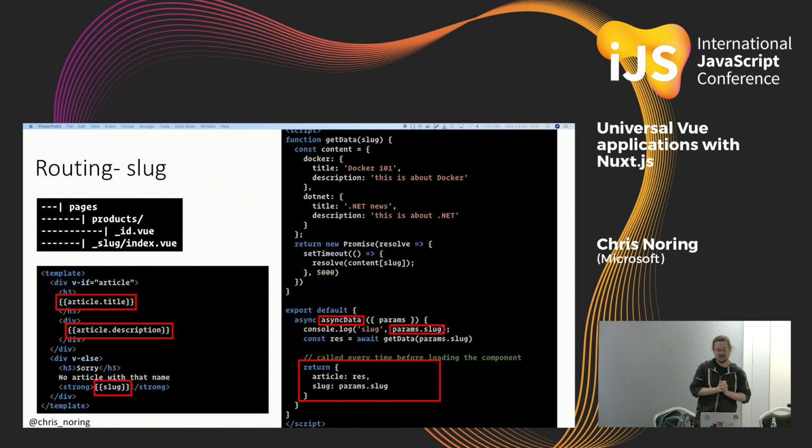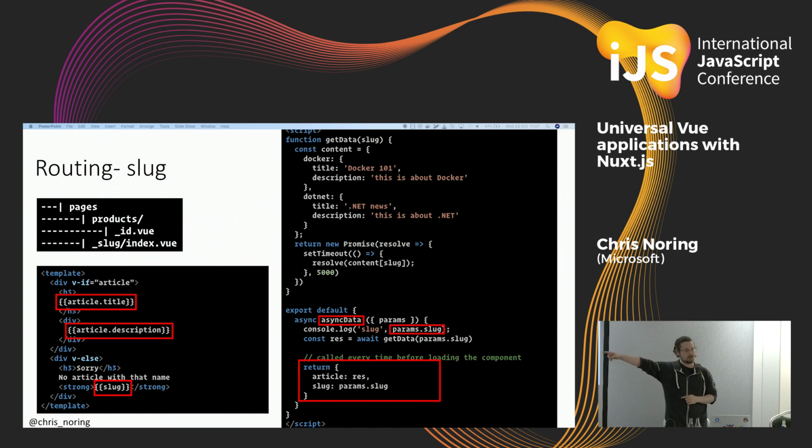Sorry. So the idea of the slug is to be fully dynamic, right? So when you type the default route, which is slash, that's one thing, but you want it to be able to do /abc, /123, /my Docker article, whatever, right? It's fully dynamic. And the way to do that is, just like we did with products and the underscore ID, we have something called underscore slug at the root of pages, and then index view. What we do need to remember, though, is that the param being passed can be anything. So we need to be very careful with validating whatever comes in here.